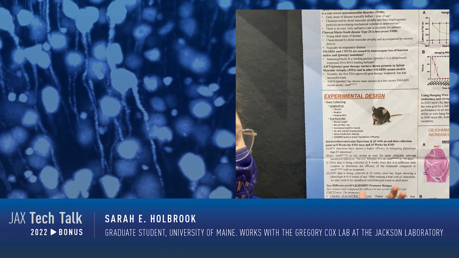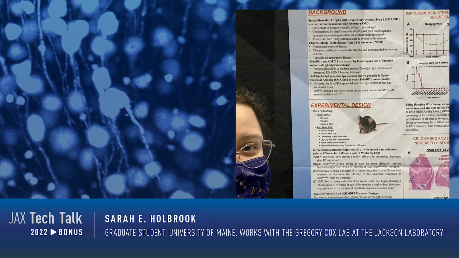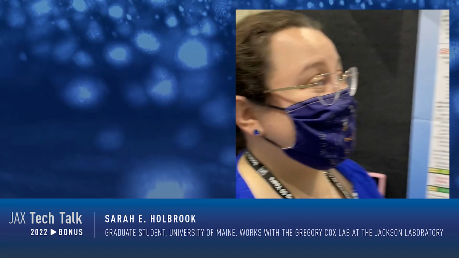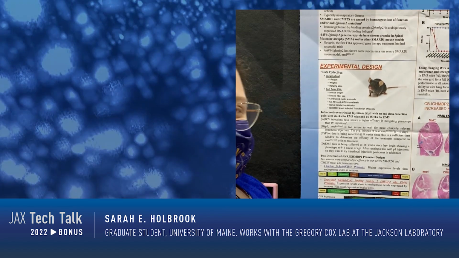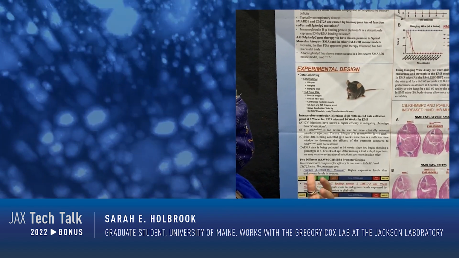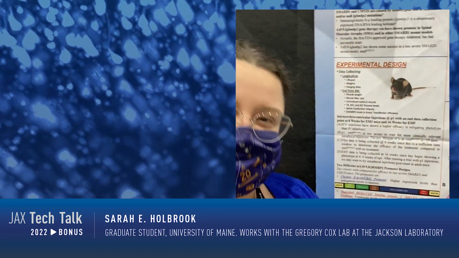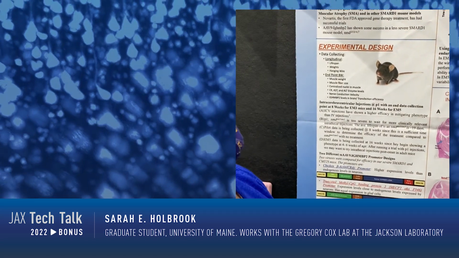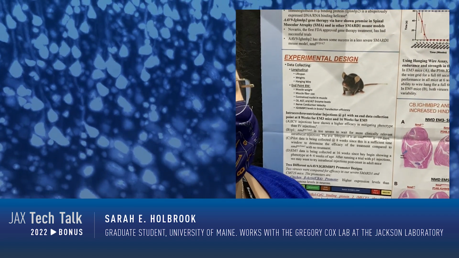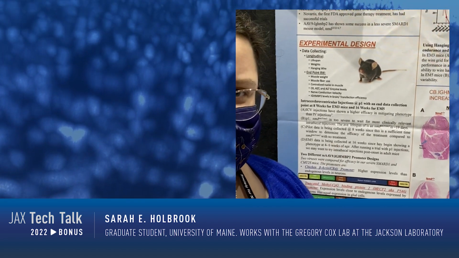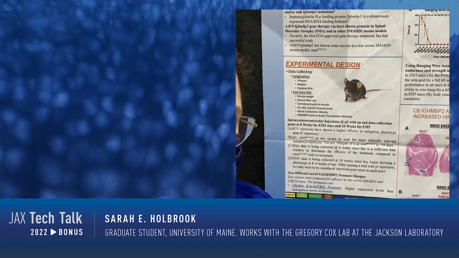So first of all, the Cox lab is really invested in creating mouse models of neuromuscular degenerative diseases, from ALS, Duchenne's muscular dystrophy, to these guys. So the two mouse models I'm talking about today are the EM3, SMARD1-like mouse model, so that's spinal muscular atrophy with respiratory distress, and the EM5, which is Charcot-Marie-Tooth disease type 2S. They both involve mutations in this gene called IGHMBP2.